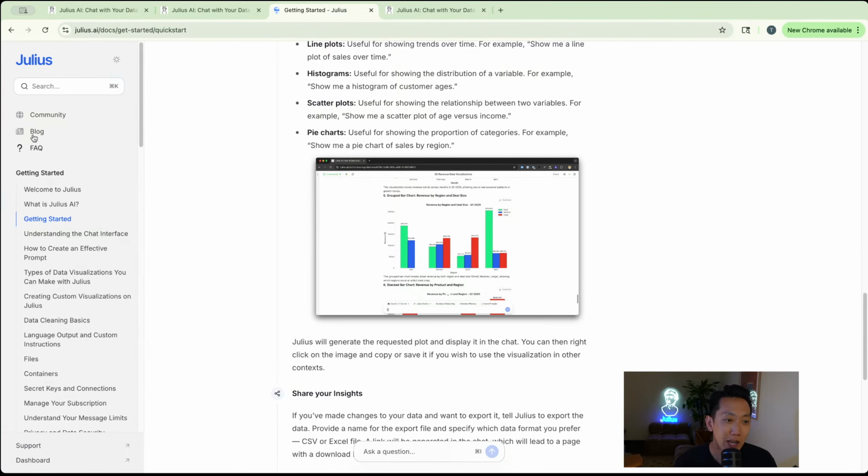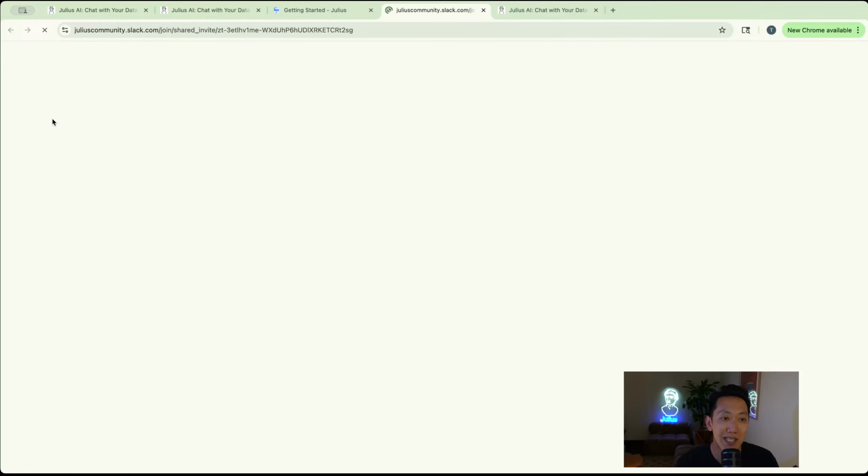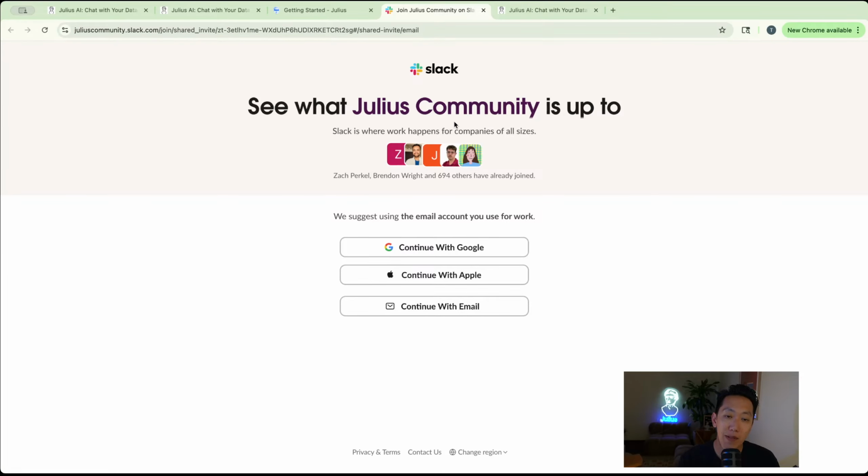And then we also have a couple other resources too. We have our Slack channel. This is a place for you, our Julius community. You can join this, ask questions as needed, and you can get a lot of help there too. And also a good way to check out the different work that the team's been doing, and also what work people are doing in the Julius community. Really handy. We just set this up maybe a few months ago too, so it's starting to grow and pick up speed there too.